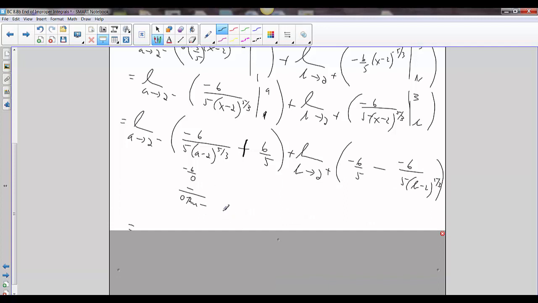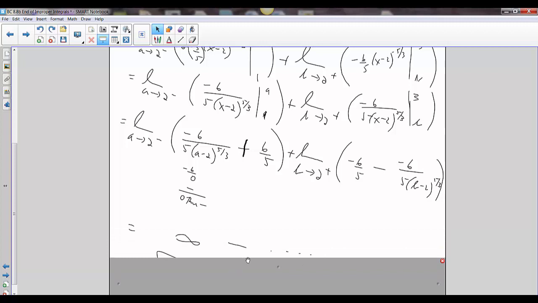Sorry about that. At any rate, right away when we go to evaluate this limit, if we plug in 2, we get negative 6 over 5 times 0 to the 5/3, which is a non-zero over 0. Numerator is negative. Denominator is approaching 0 through negatives, because if I approach 2 from the left, I'm thinking 1.9 minus 2, that'll be a negative. Cube root of a negative is a negative, to the odd power is a negative. So it'll approach 0 through negatives, which means it's negative infinity, and then the rest of it, who really cares, although that is a plus again.